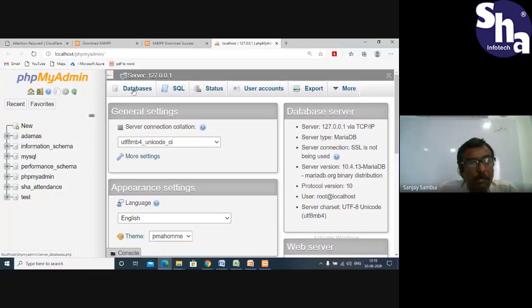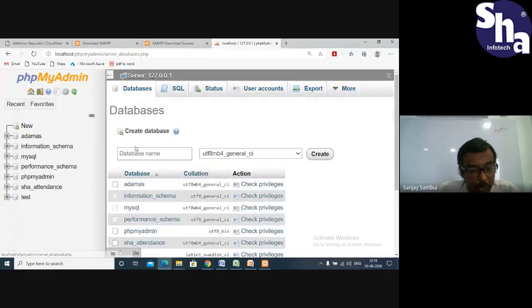Then there is a menu called databases. When I click here, it will ask me to create a database. Here I have to put the database name. Suppose I put SHA underscore SHA Infotech, and then I just click on create.